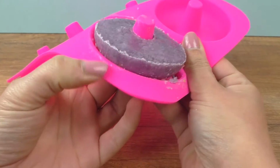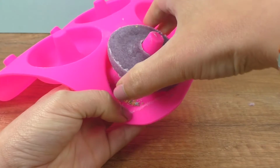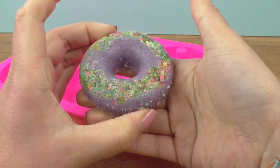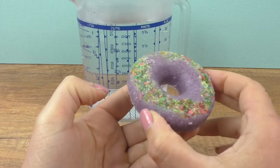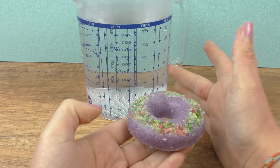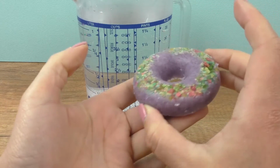After 20 minutes in the fridge, we have our bomb and it's ready to use. And we need a test, so I got us some warm water around the temperature I would use for my bath. So yeah, we'll stick it in there and see the effect.